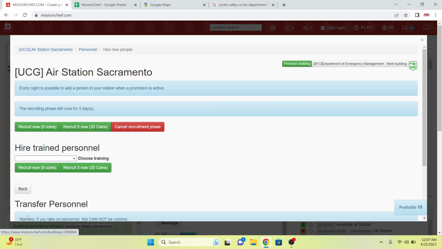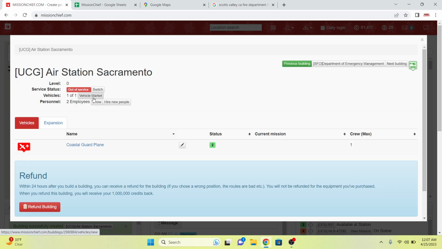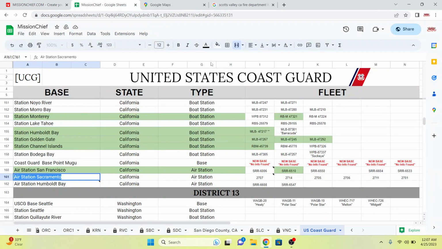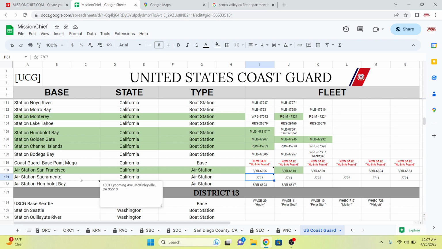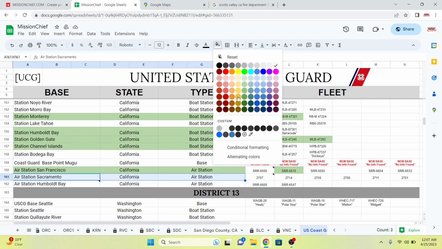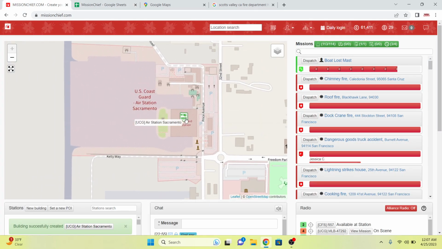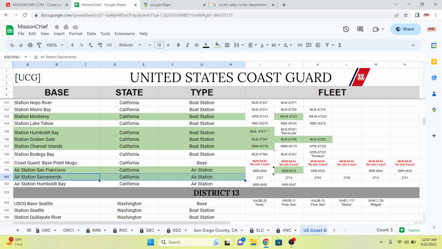That was a lot of money I just dropped, to be honest. 1.5 million. That's crazy. Okay, so we're gonna rename this. Actually, we're gonna mark this as green because it's now built. I would say the only thing I really don't like is that this air station is kind of covering over this Coast Guard, but that's all right. We can't really fix it at this point because we just dropped $500,000 and we can't refund the building.